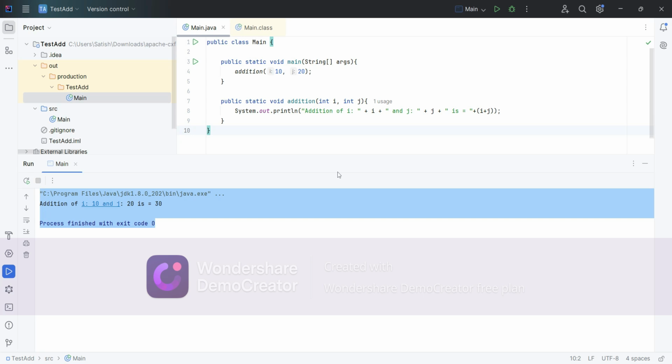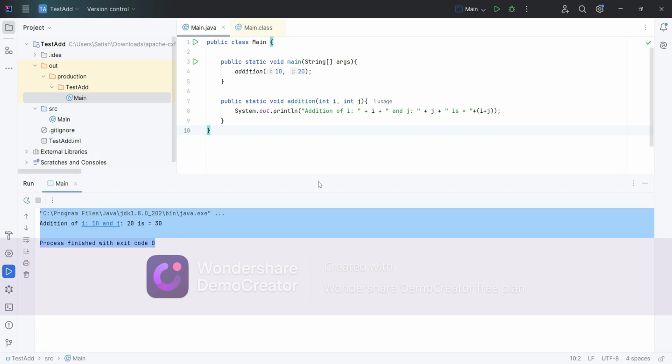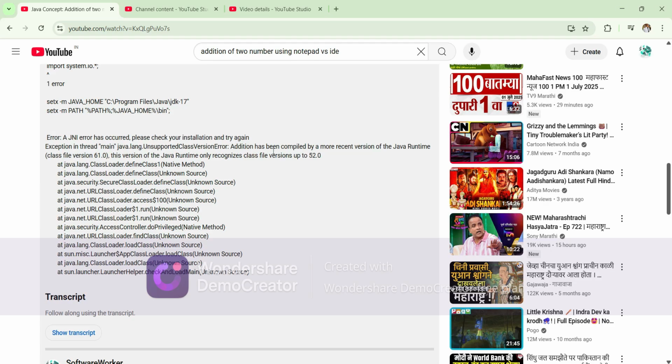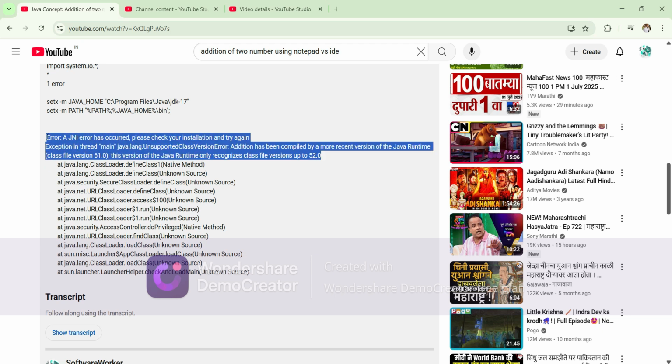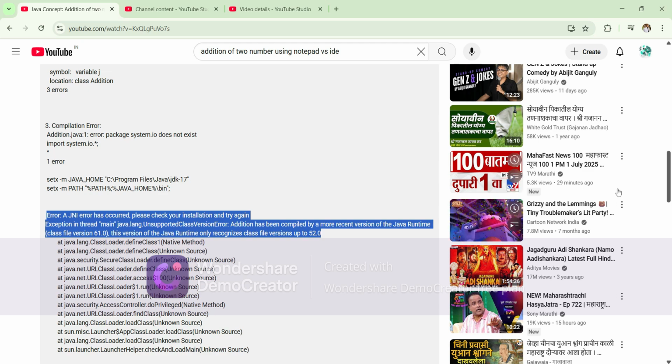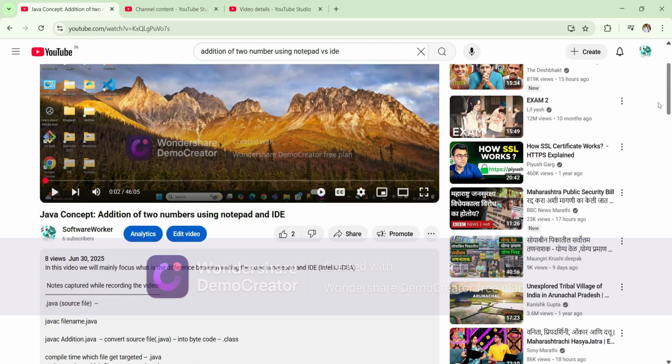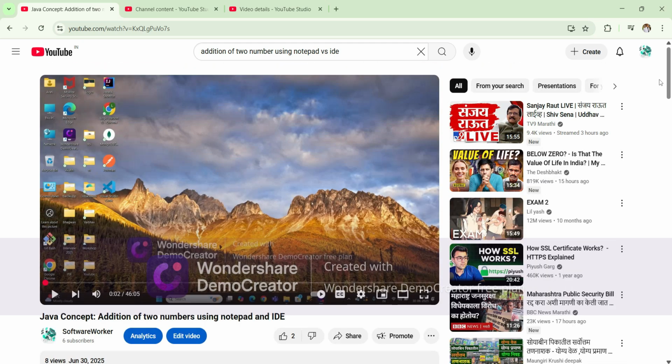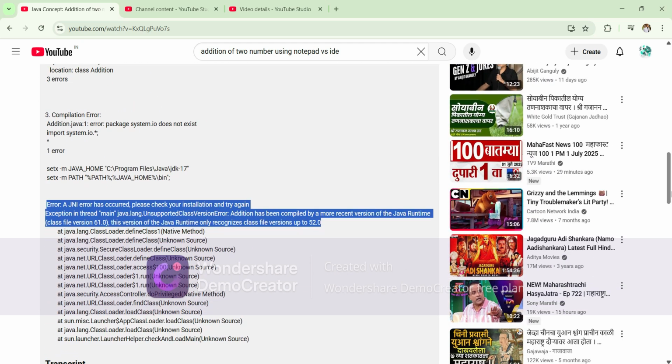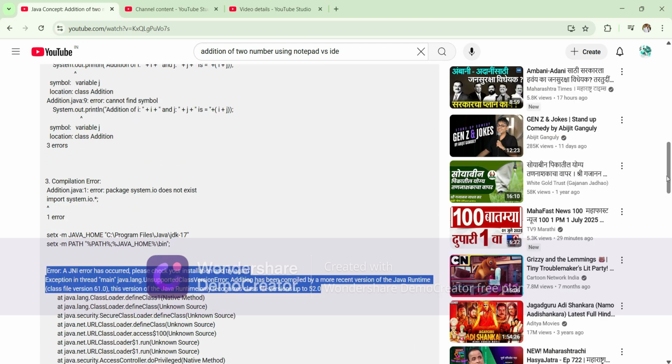So what we achieved in today's session: the issue which we were facing in the last session got resolved by setting up the environment variable. Clear? Okay, we'll add this video as a second part for the same topic, and you will get the respective notes of what I did to achieve this in the video description. Okay, thank you so much.